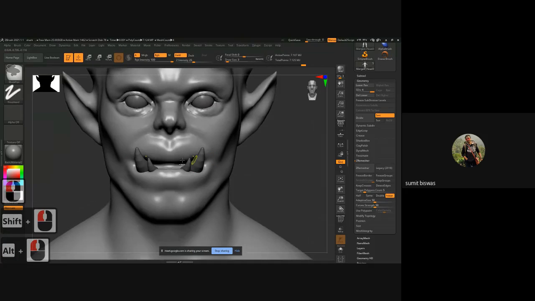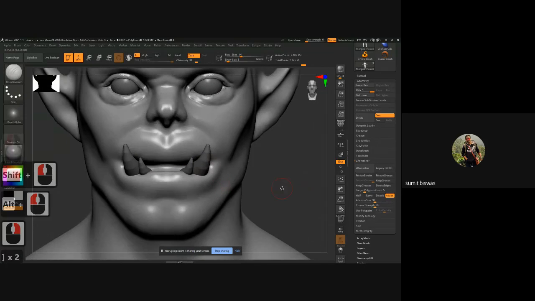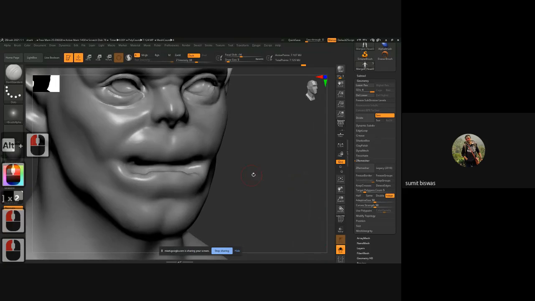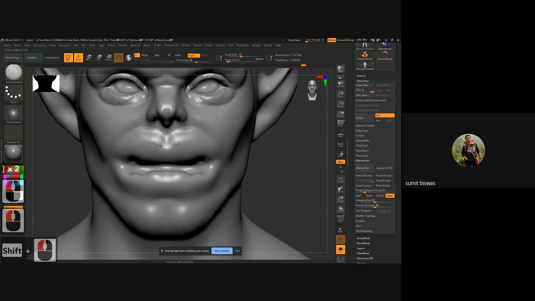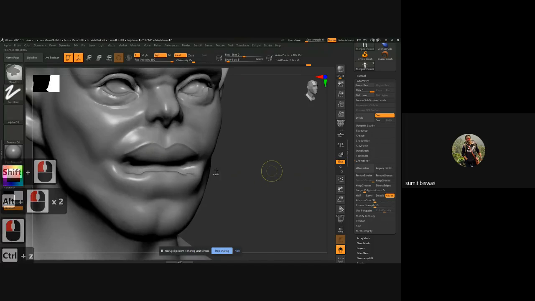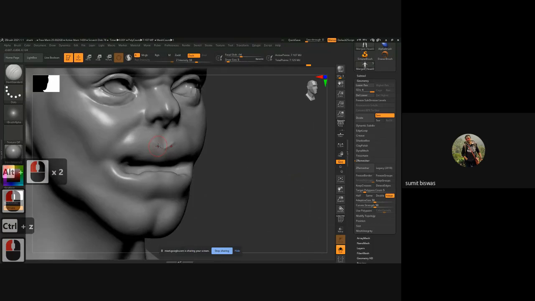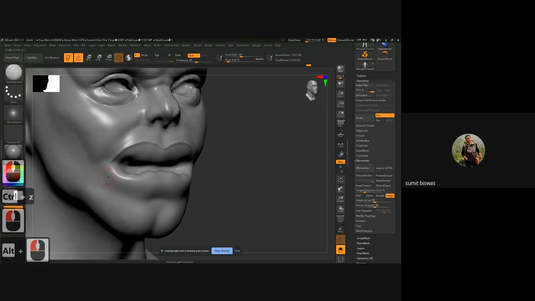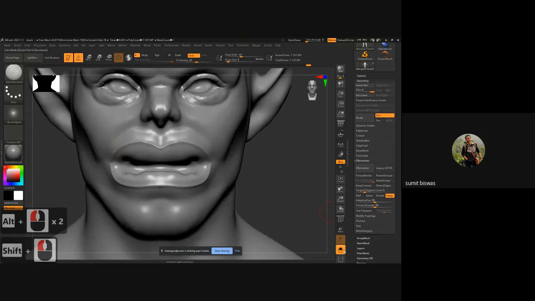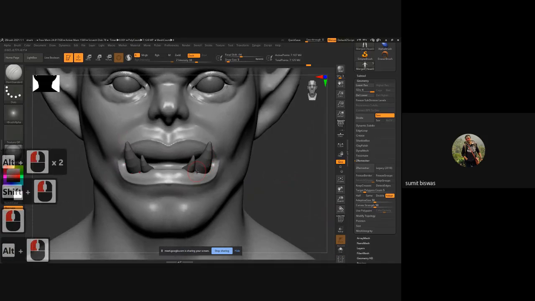And for lips, exactly the same thing. Whenever you create lips, you have to create that outline outside. First, the basic shape, the basic volume that you have already created. Then the outline.